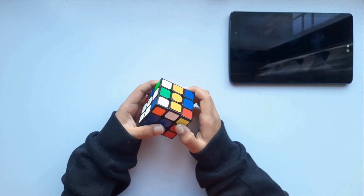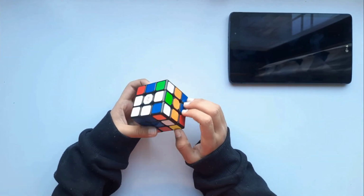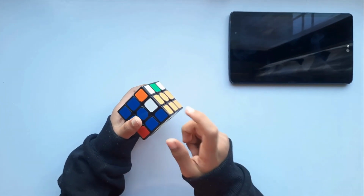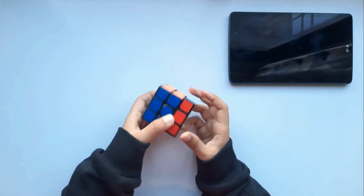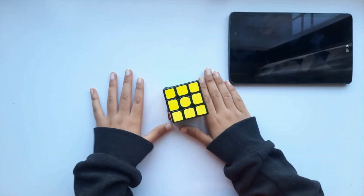Now you turn the bottom layer once, so that the corner which is twisted is at the same place where you did it from here. So in my case here. So you should do this, and then do the algorithm from steps 2 and 3. And now the final case is this, or maybe this, and then you solve the cube.